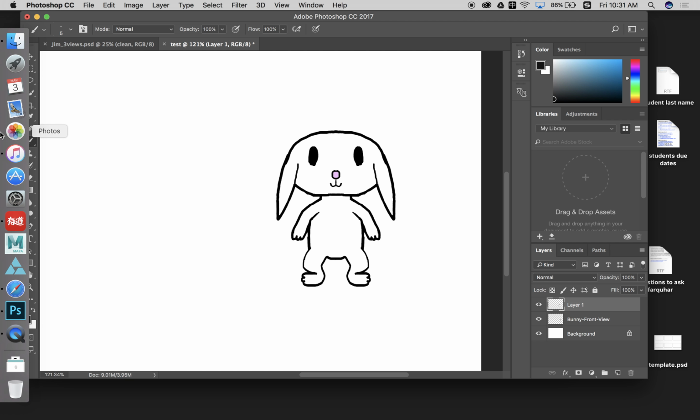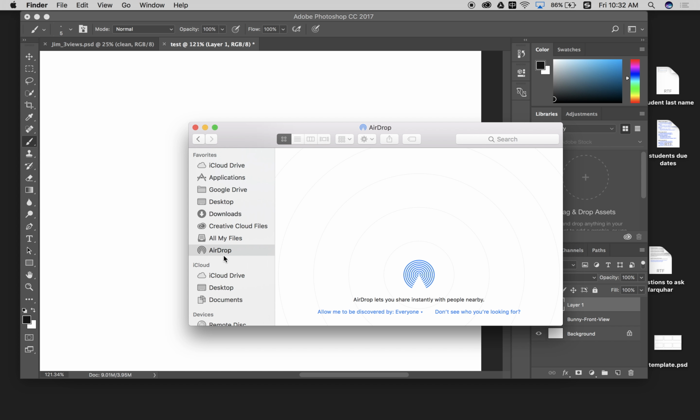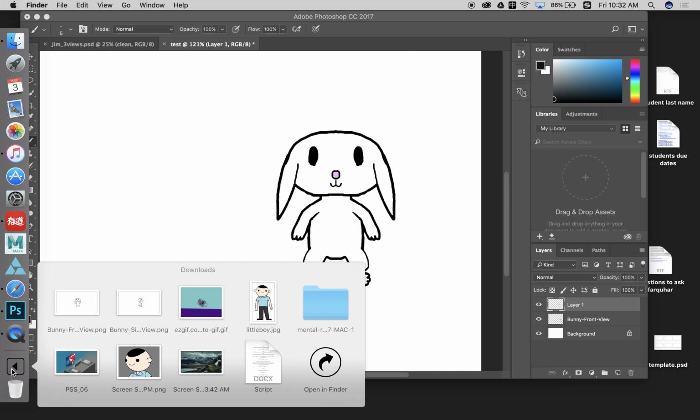Do you have the side view? Yeah, I have the side view, but I still can't see your MacBook on the AirDrop. Can you see it right now? Oh, there it is. So, Jan, when do you want this to be done? This project? I haven't decided yet.